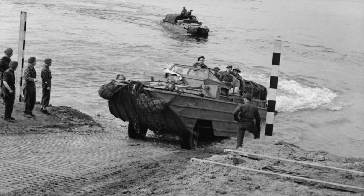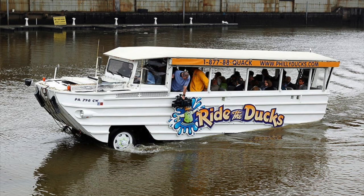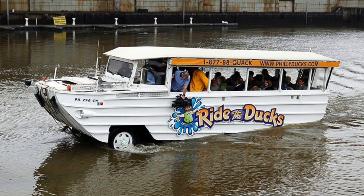Tying into the six-wheel theme, there's also the six-wheel DUKW — D-U-K-W — an amphibious vehicle used in World War II. It weighed 15,000 pounds and around 20,000 were built, used by American troops in France. About 200 are still in use today in the U.S., mostly giving tours on rivers.